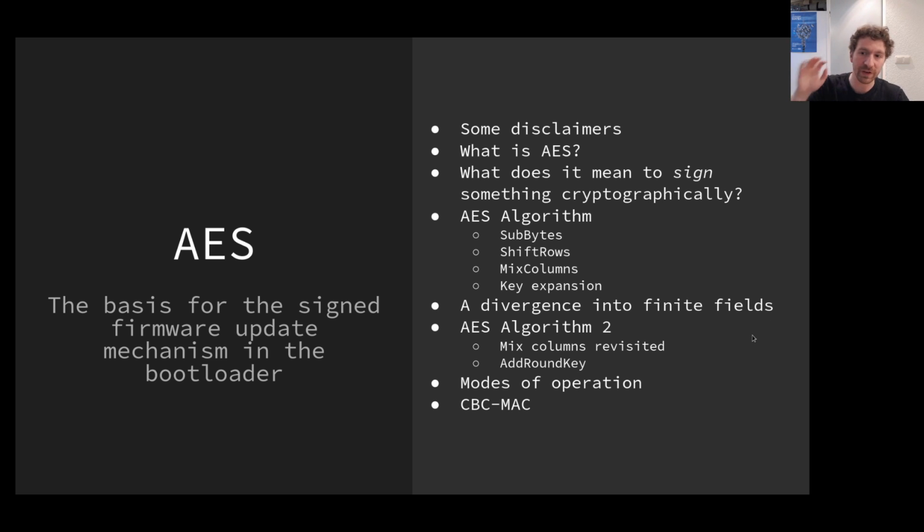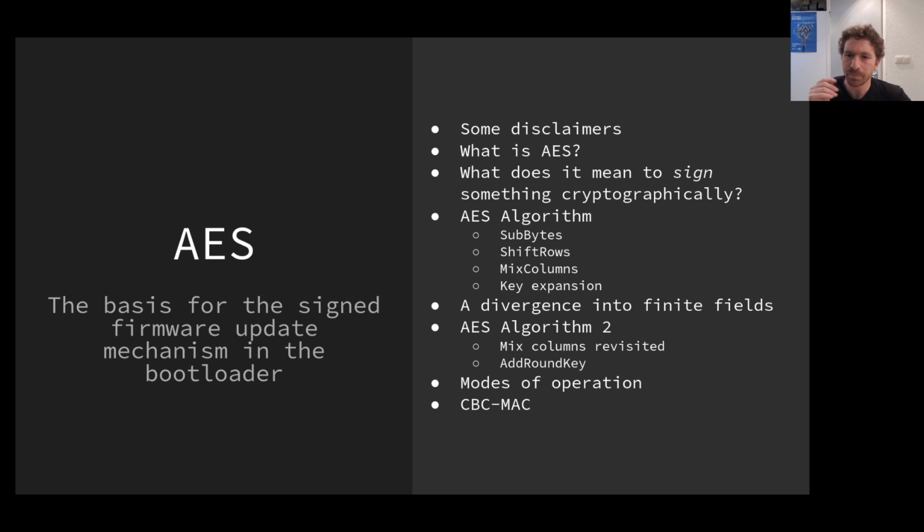And finite fields also relate to CRCs, which is something I've been promising that I will explain a little bit deeper. I'm not going to talk specifically about CRCs, but we are going to talk about some of the mathematics that goes into both AES and CRCs, and I think you'll have a much stronger grounding to go and learn the real details about each if you know a little bit about finite fields.